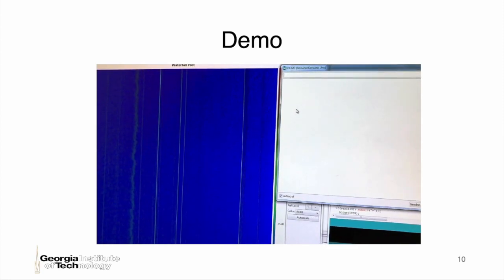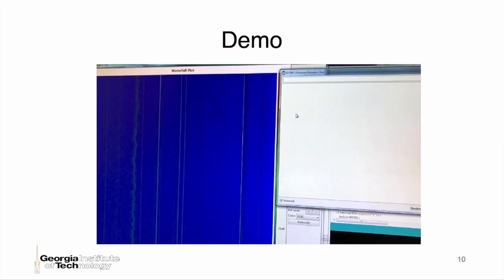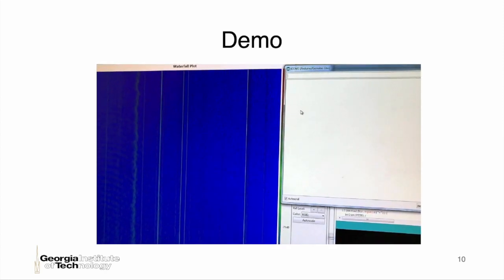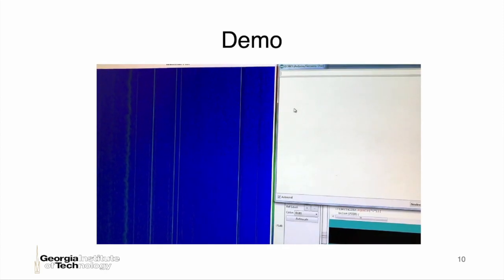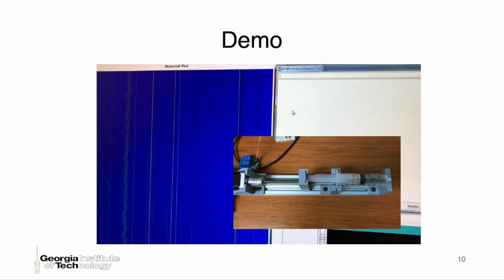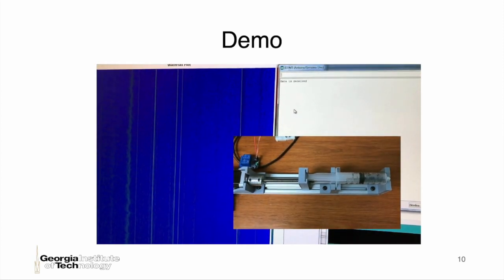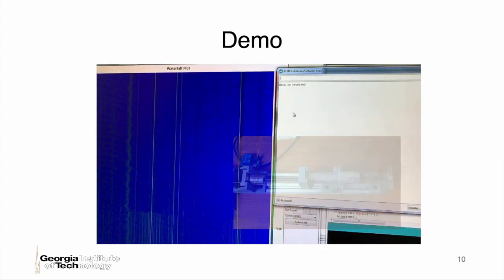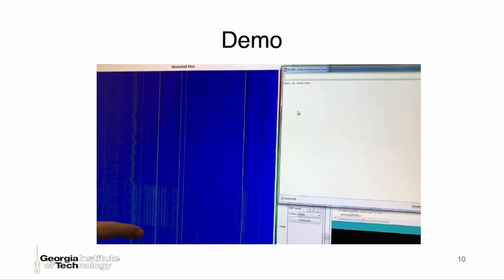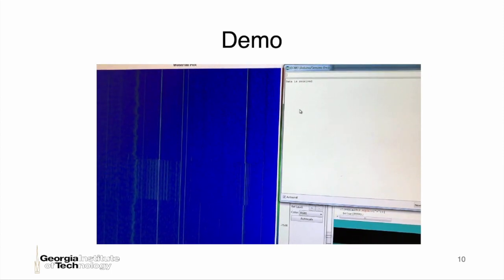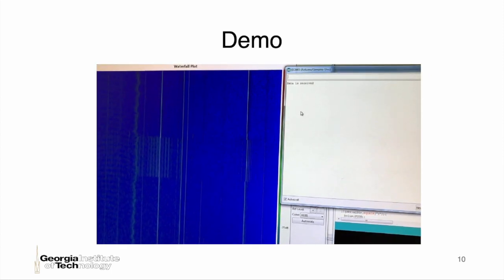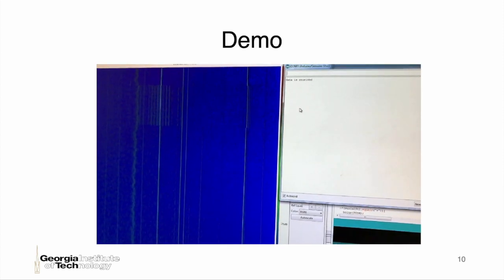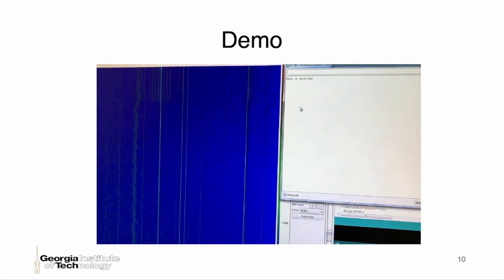In this figure on the left, I'm showing how the signal of this syringe pump looks in the frequency domain, and on the right I'm showing the terminal where we are sending and receiving commands. So now let's send the command to move the syringe to withdraw. As you can see, once the command is sent, you see two different signatures, corresponding first to checking the command and then second to actually moving the syringe, as you can see in this figure on the left.